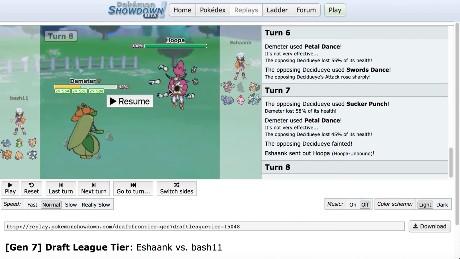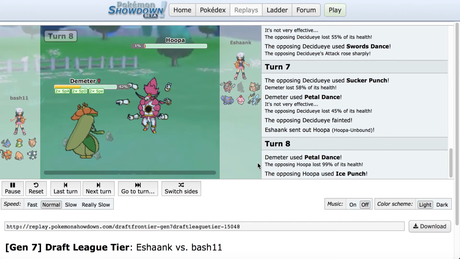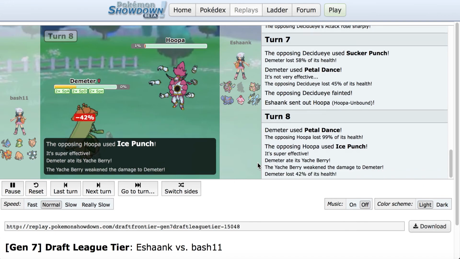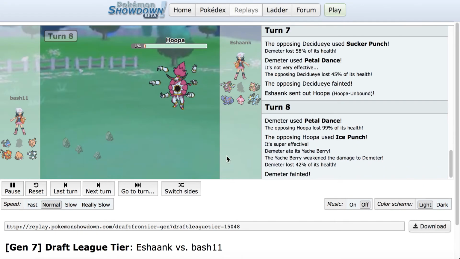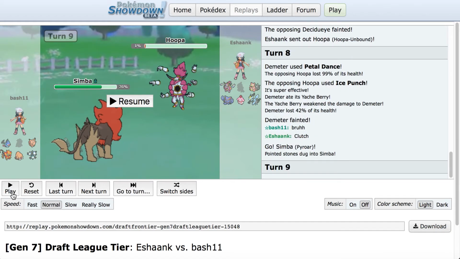So here's the thing. The only way Hoopa and Bound is a roll right now in his favor, but he still lives on 1. All these rolls, man. And the Yache Berry, I don't live with Yache Berry. I didn't think I was going to anyway, but I'm going to bring in Pyroar. I want to get a Flame Charge off right now.